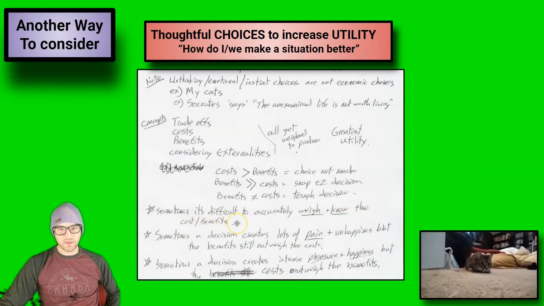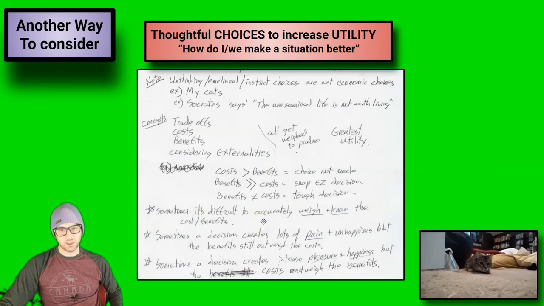First off, you have to be able to understand all the trade-offs, all the costs, all the benefits, all the externalities. You have to have enough knowledge to know what the effects of your choices will be downstream. And then once you know the effects of your choices, you have to weigh their impact, and you have to weigh literally how much satisfaction an effect will give or take away from you. This is not easy. It is easy to understand that we go through this process, but it is not easy to do. And that's why people get very paralyzed on the big choices of what do I do next year?